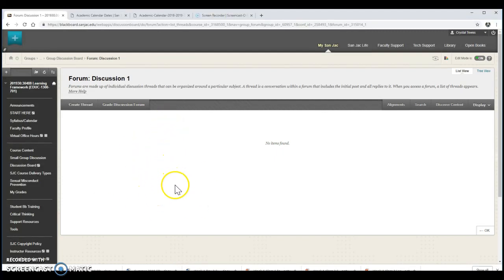You will read through them. If you choose to answer more than one person, then you can do 1 paragraph per person. But if you're only going to respond to one person, then you need to give a 2-paragraph response. So that's going to be a minimum of 8 sentences. But the more people that you respond to, I will go ahead and take a 2-paragraph response.